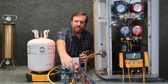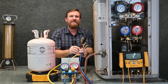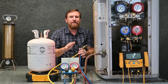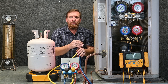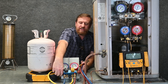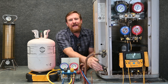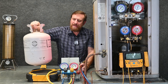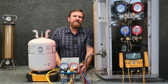Or I could open my yellow service valve, open my blue valve, open my red valve, turn one of these knobs, and purge all three of them at the same time — a de minimis amount. Either way, there's no wrong way — you're getting only vapor out of the hoses, not liquid refrigerant. Whichever way you use, make sure all three valves are off when you're done, so the next service call you don't have to remember. Now put the valve caps back on the unit, put valve caps back on your tank, take your tank off, re-zero it, put your tank back on, and write down your ending weight for your running logbook. You're ready to go to that next service call.